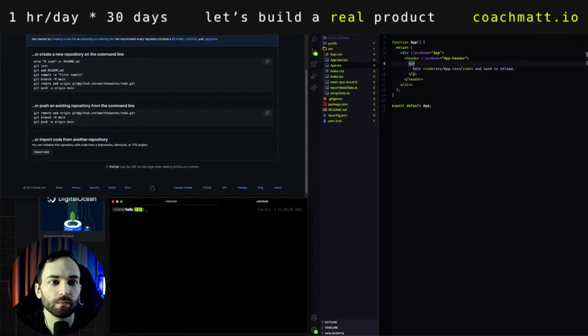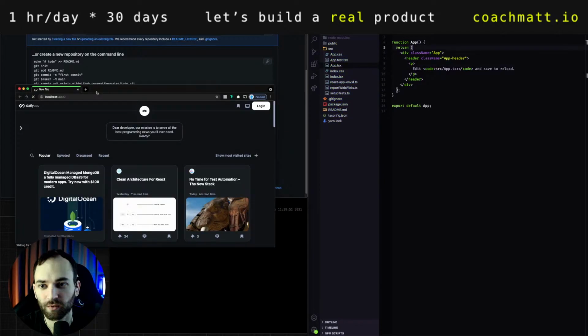What are we doing? Let's make our first commit. Okay. So it looks like I got those changes and I removed the logo file before it was able to finish the first commit, so I didn't even have to make a commit to include that change. That's funny. Hopefully this doesn't take forever.